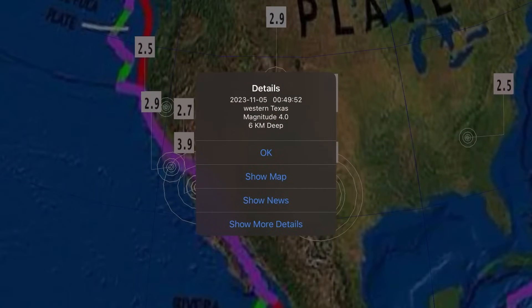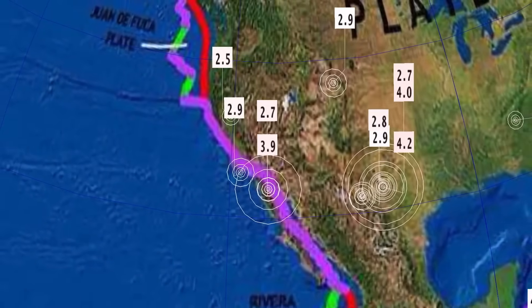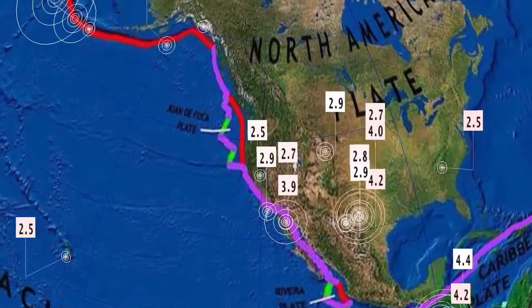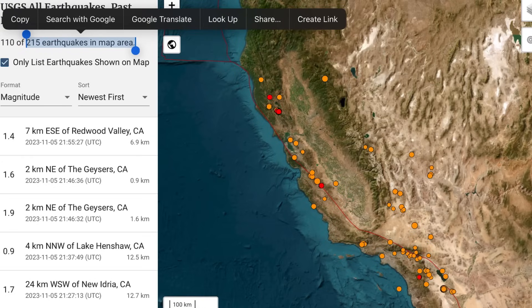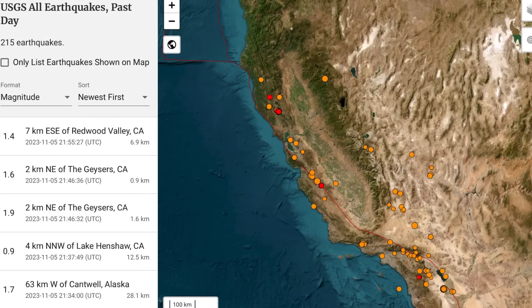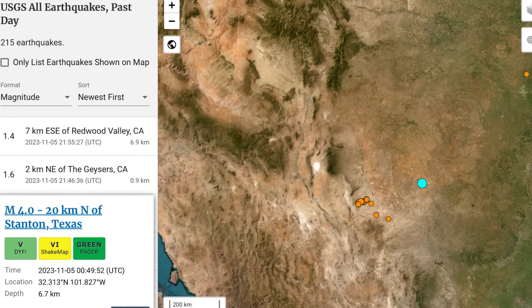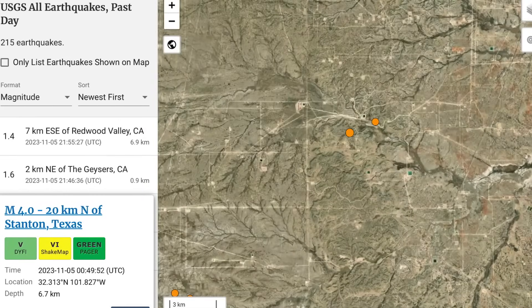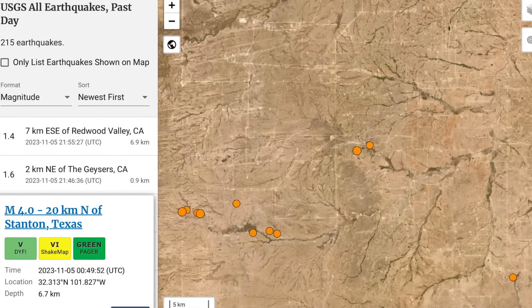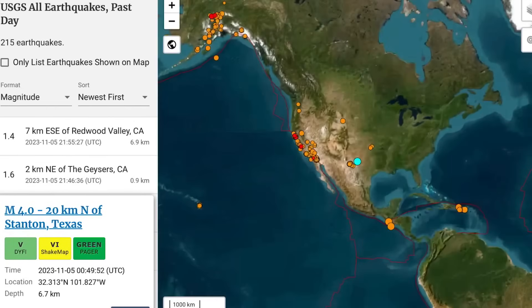This week we're seeing more activity here. Western Texas reporting a 4.0 magnitude earthquake, and a 3.9 magnitude striking Imperial, California. But no major swarms across the North America plate — sitting at 215 earthquakes in a 24-hour period according to USGS. Minor activity all around the California basin and East LA, but nothing major to report. Closer look at the earthquake in Texas: Stanton, Texas reporting that 4.0. Just west of there, White City, New Mexico, lots of minor activity continuing in a very active fracking region.